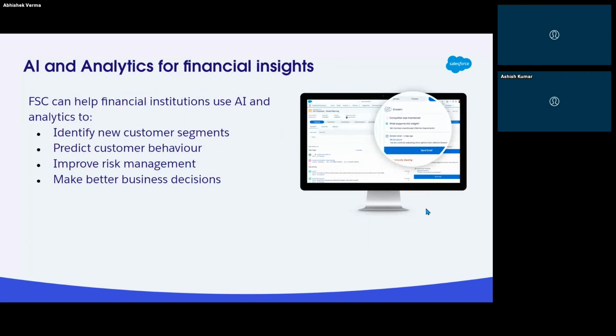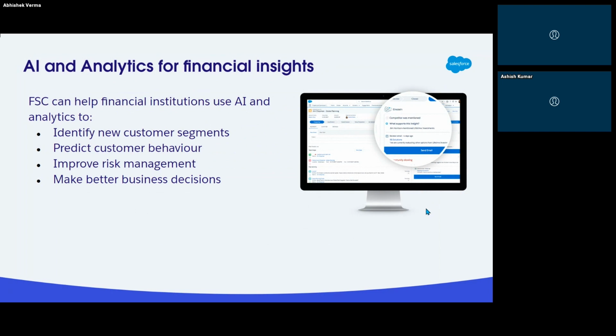Next, AI and analytics. Right now AI is booming, and Financial Service Cloud also has its own AI. It's called Einstein Analytics. So what will it do? Whenever a lead comes to Financial Service Cloud, Einstein Analytics will analyze the particular lead, assign it to a particular rep, and also guide the rep that this lead is interested in this product, has this much rating, and you can suggest this product. If you want to write a mail, the template will already be available, you just need to click on send mail, and it will send the follow-up. Also it will create the task automatically.